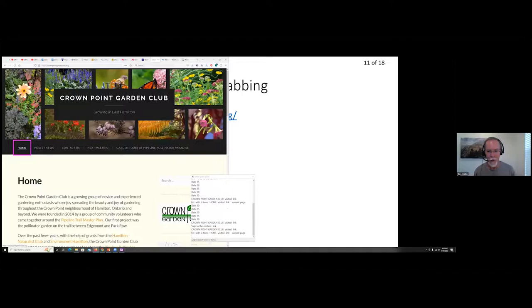That's because this menu was coded using a real list in HTML. I'll talk about lists in a little bit when we talk about page structure. Again, I'm trying not to get distracted by the squirrel. I'm only doing tabbing right now and not page structure, but it's really fantastic when it's coded as a list. As a sighted user, you look at this list and can probably tell in a split second that there are five items across, and the screen reader user got that information as well. Then it read home, because that's the text, and it said current page, which I'll talk about in a minute. But let me just tab across this menu.